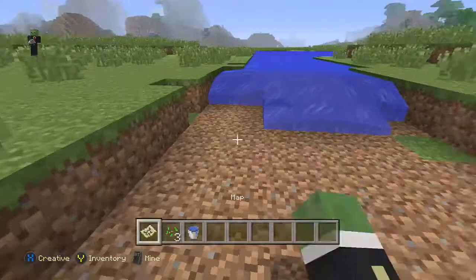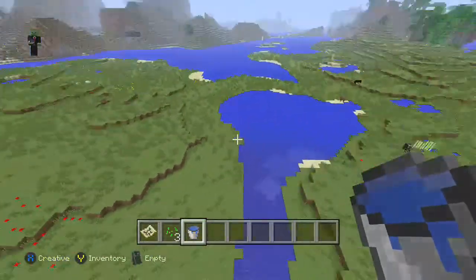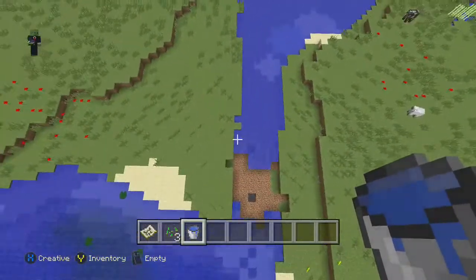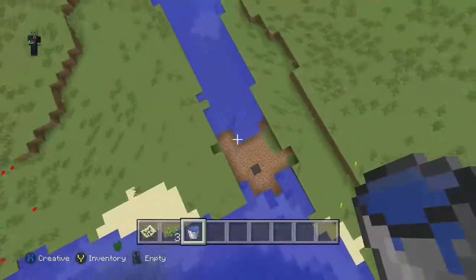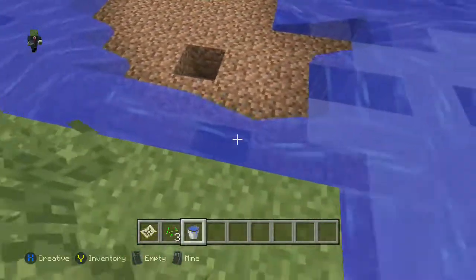Where's my water bucket? The plan I have right now is to make it so this comes right through. I gotta clean that up, because I don't want it to be a straight line. That's going to come through here, that's going to go through there. So it's going to split it up a bit, so I can build a nice little bridge to connect the areas. So let's drop the water in.